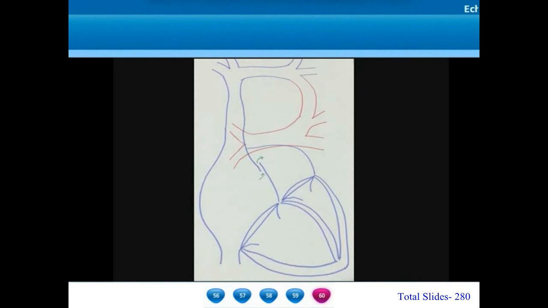If we have to draw a cartoon of this example, all the four pulmonary veins drain onto the common chamber and that ascends up as the left vertical vein. This is all colored in red. It then enters the left innominate vein and the right superior vena cava and enters into the right side of the heart. The systemic cardiac output has to be generated by the flow across the fossa ovalis, and here in this patient it is through a small patent foramen ovale, and that is the site of obstruction.